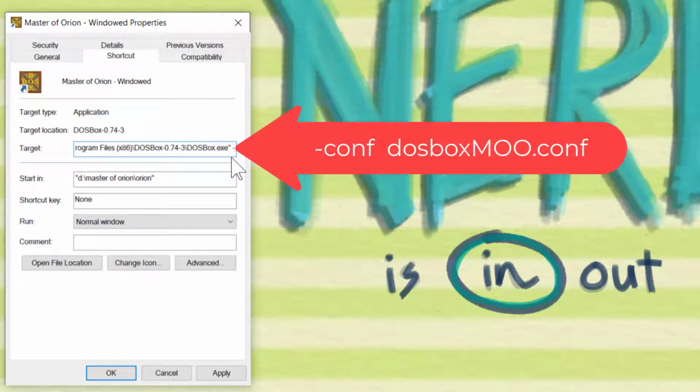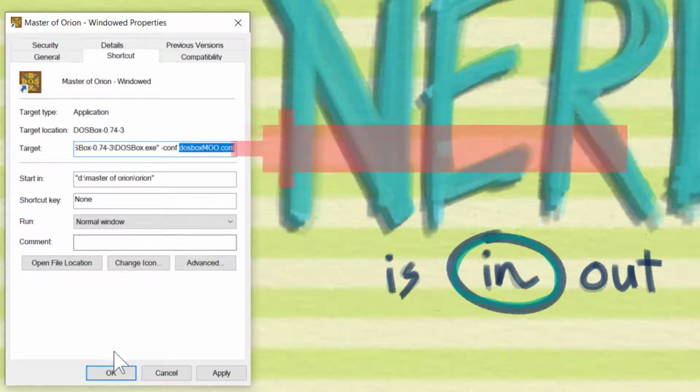So that's going to be -conf, and then the name of the configuration file I'm going to put in the game folder, which is going to be DosBox.conf. So this is the name of the file we need to make sure we put into the game folder. And I'm just going to double check here, and everything looks good.